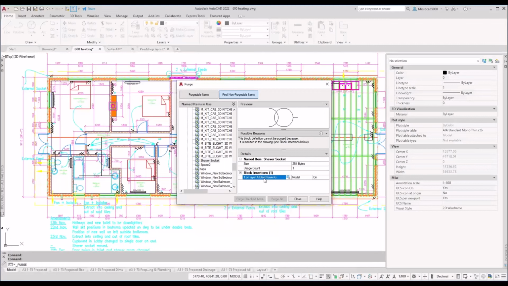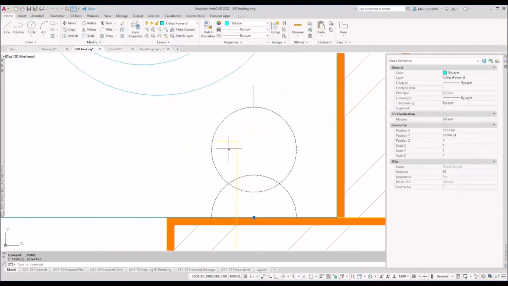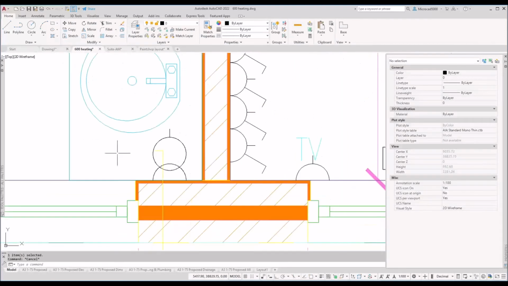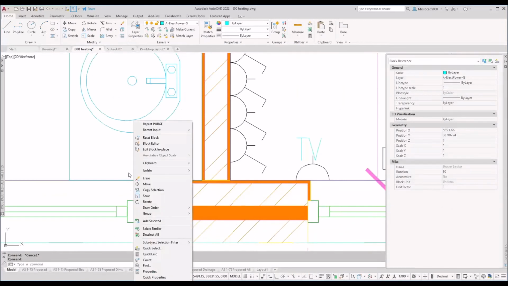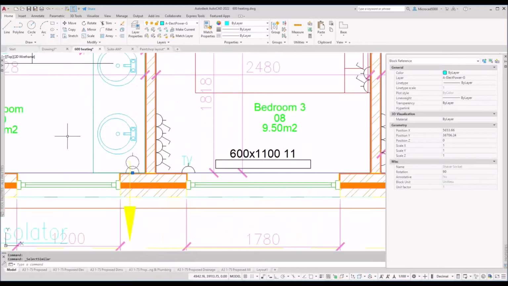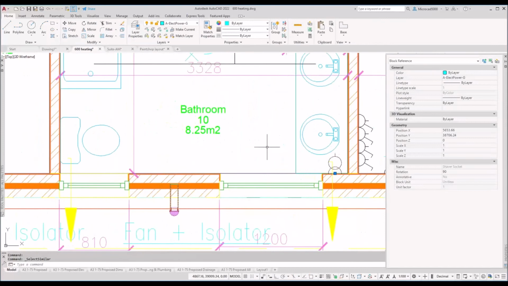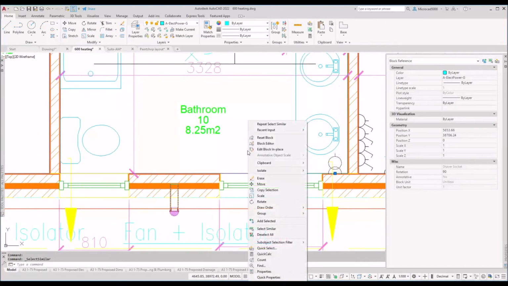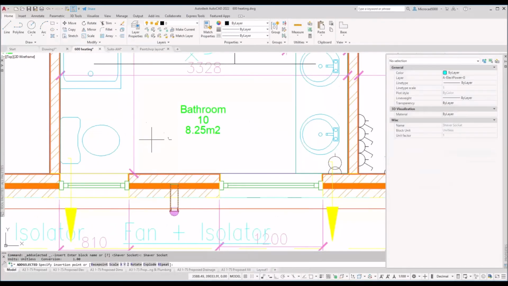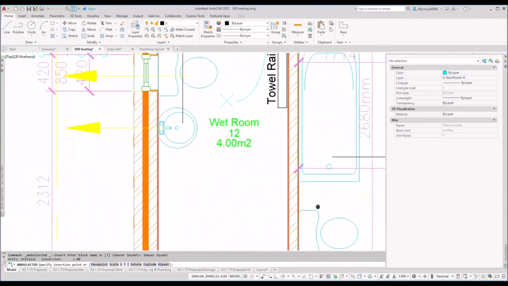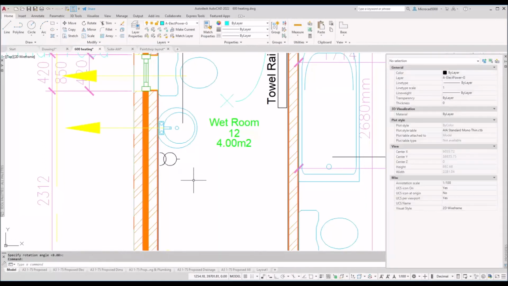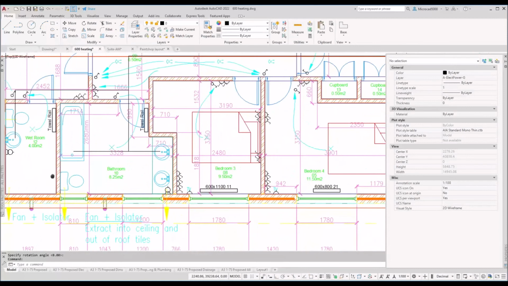If you go to it and double click, it takes you to it there, and it's already selected. So if need be, you can delete it, move it. Now that I've found it, I can say, well, I want one of those in my other room there. So right click, do an add selected, and I can go and place one of these. Whoops. So right click, add selected. There it is, and I go and place one of those over into the wet room. There we go. So quick and easy, and it goes in the correct layer.